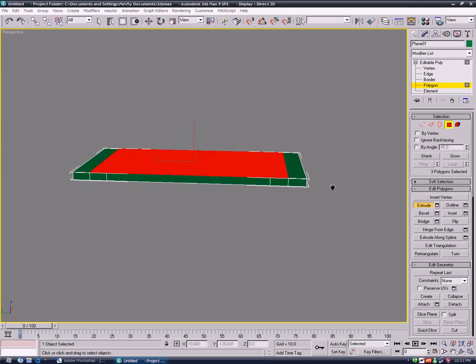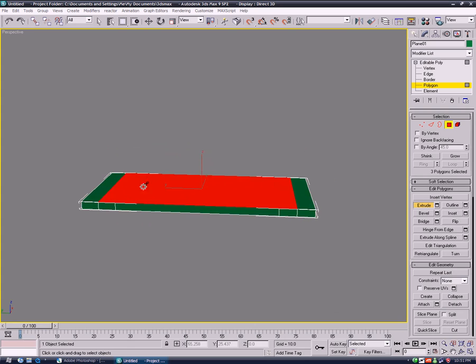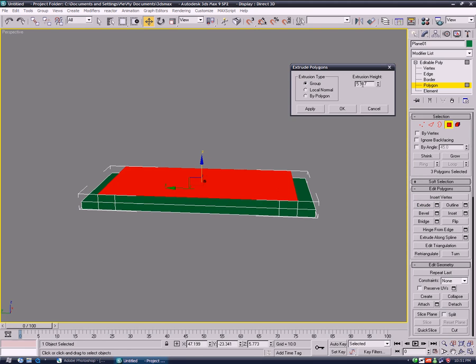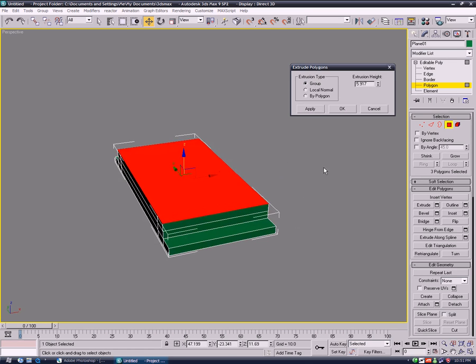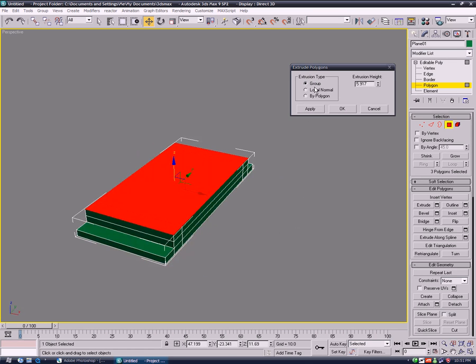Oops. So another handy tool is if you've already extruded it and you want to extrude it the same height again, you can just select this box here, and it's saved your last one here, and it'll do it again if you select apply. Another thing over here, this is useful if you have rounded surfaces or not flat surfaces like this is.